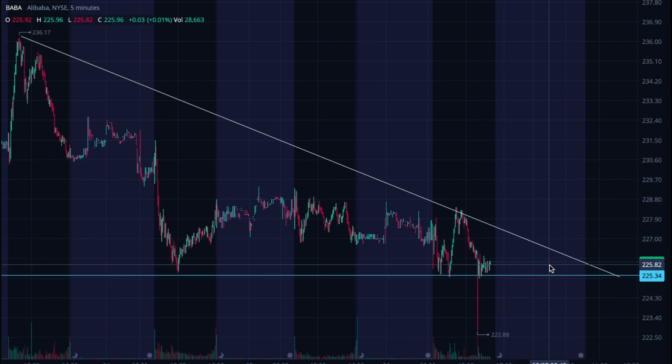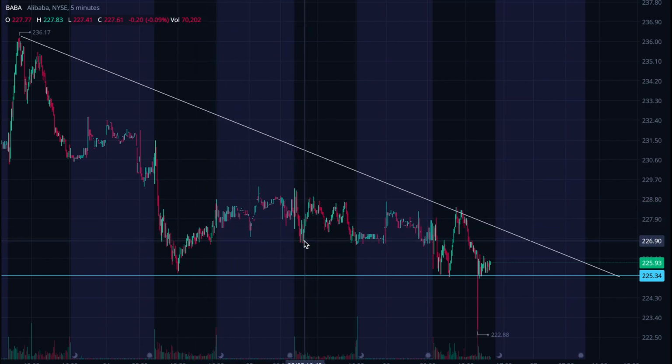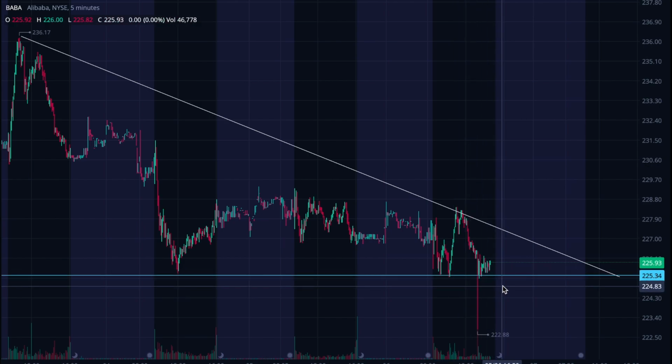But if it can continue to build off of this floor that it has around that 225 price, then it might be able to push itself out and start making some higher lows. That'll be the first most important thing for us to see, as opposed to making a low here and then it looked like maybe it was going to make a higher low here, or even here, but then it got dragged back down. It started making lower lows and then continued making lower lows, and now it's made essentially the same low throughout the day today with this sort of sad face pattern that it made. So that'll be the first thing that I'll be looking for on the micro chart.